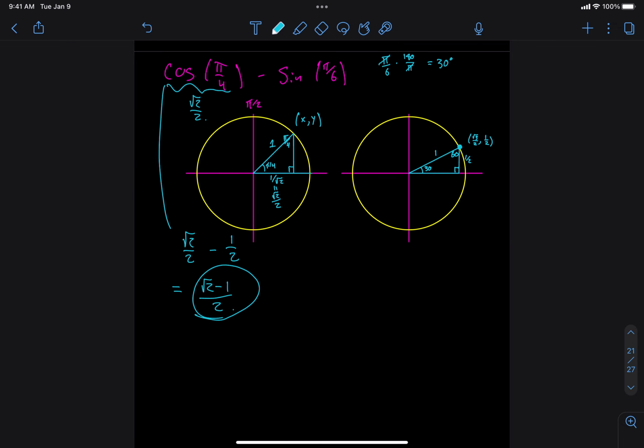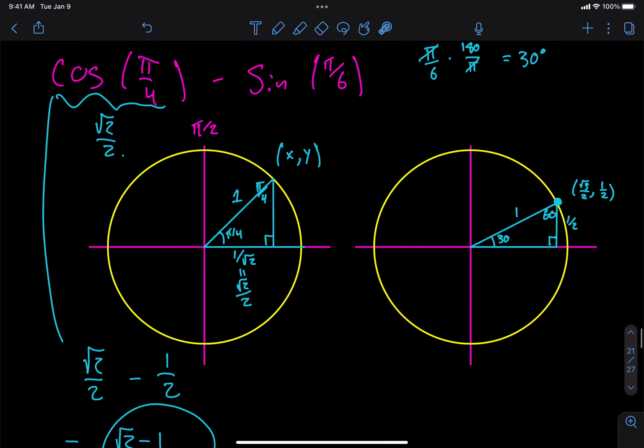Okay, so that pretty much shows us how to figure out sine and cosine. The only thing about this is that this time the angles were all in the first quadrant, which makes it kind of easy. But what would happen if the angle was down here? We have to be a little bit careful, because the x-coordinate of this point is going to be negative, and also the y value is going to be negative.